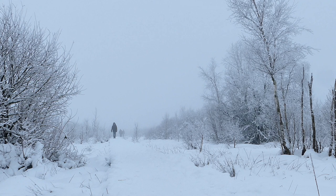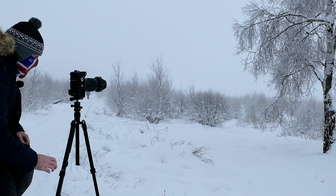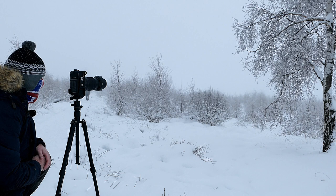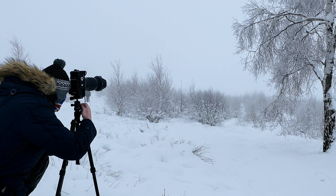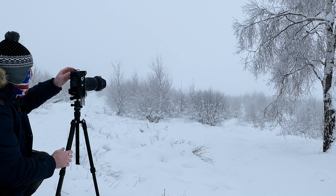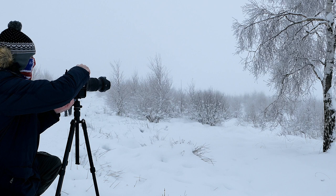I started to consider the composition, first looking at a portrait orientation. Despite my tripod being in the snow to the side of the walkway, there were a steady stream of walkers coming towards me on the horizon. I've had my Fuji for about one year, but I'm still learning. It's been a big jump to medium format photography and it's one that I've enjoyed — a process that's really helped push my photography on. But I only have one lens, the 32-64mm f4, and even though that is one of the wider options for this system, it isn't as wide as I'm used to on a full frame camera. You can see that I'm switching between portrait and landscape orientation with the camera to try and get this to work.